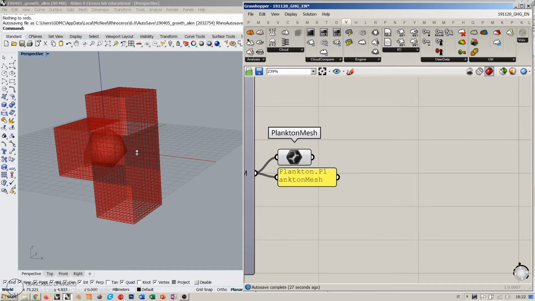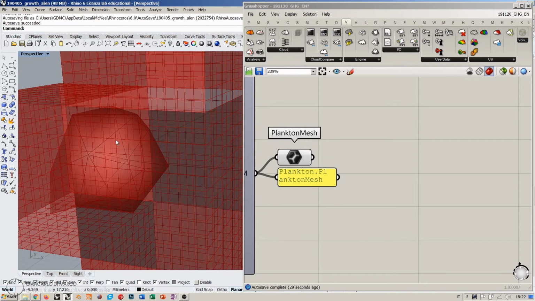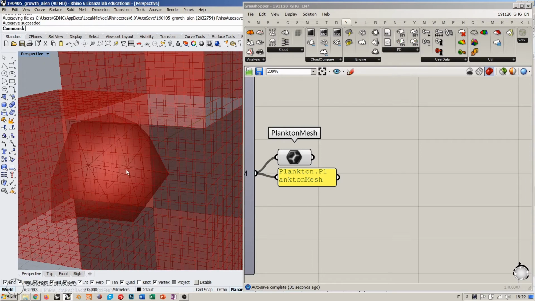Okay, so even if you see triangles here, remember that the main entity of this mesh representation are the lines, are the edges. Okay, so what we're going to do right now is implement a Python script for working with this plankton mesh and performing a division of the edges.